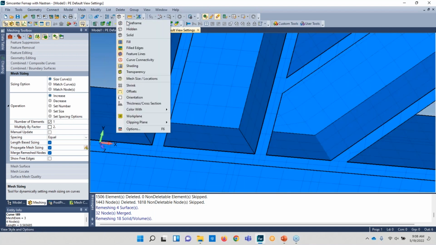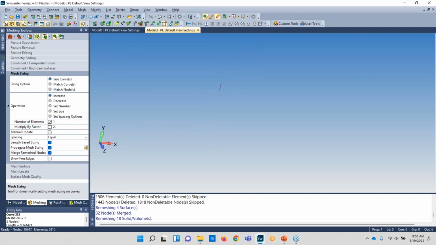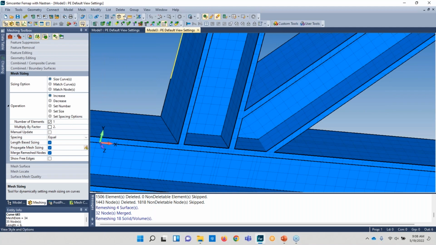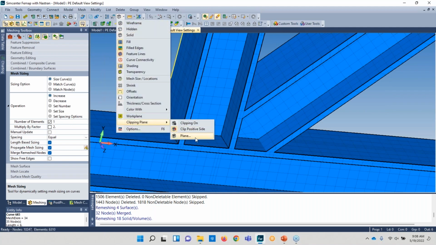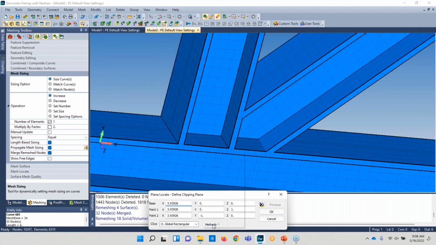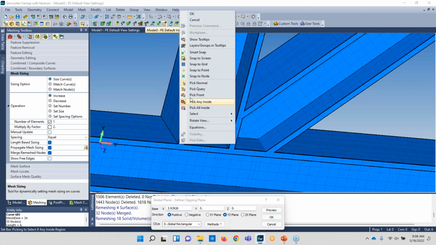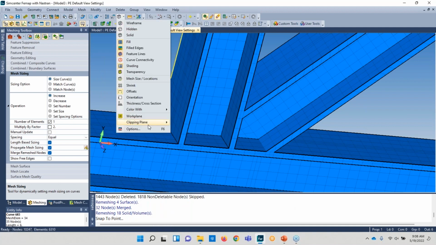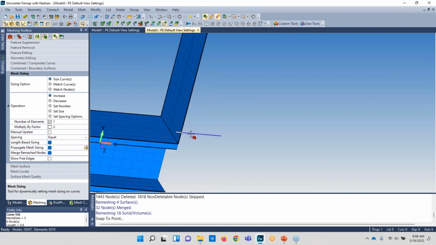The other one that I use is the clipping plane. And the clipping plane, let me set this on the model. The clipping plane really only draws free surfaces of your model. So when you slice through a solid mesh like this, you'll be able to see potential free surfaces, which would indicate some sort of nodes that have not been merged.